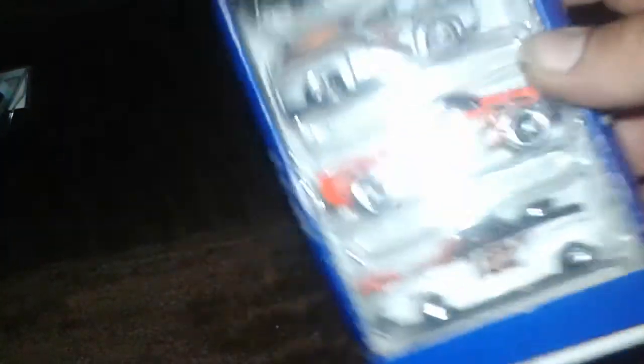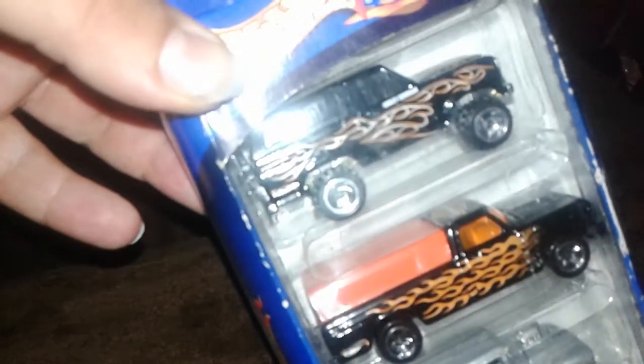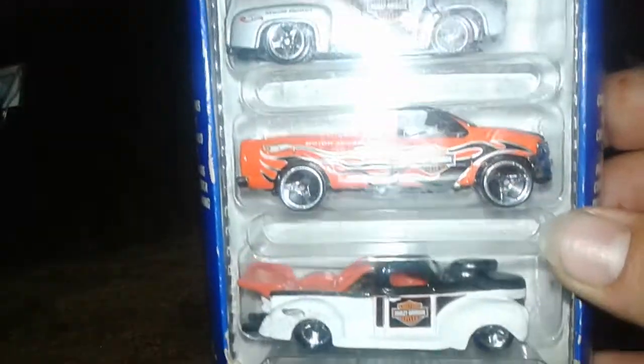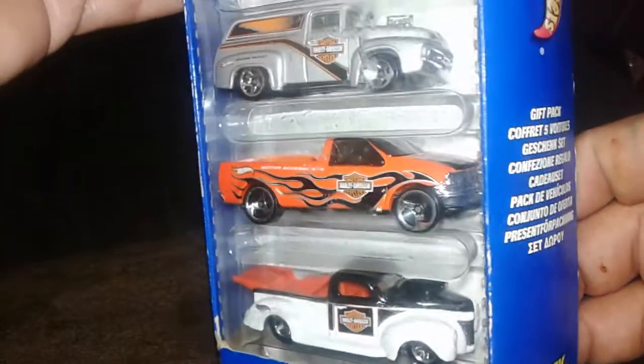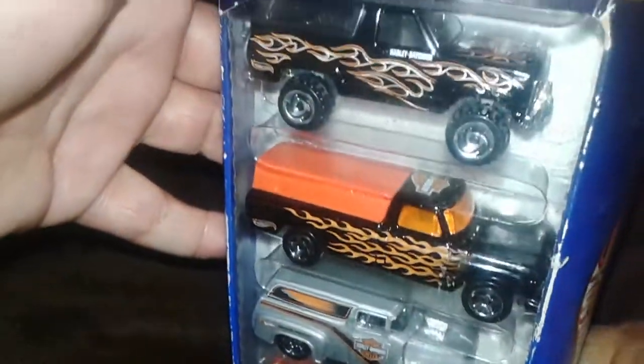The lighting's alright, it's a little dark in here. This Harley five-pack is absolutely awesome — I've been hunting this for a while. Doug was nice enough to send me the car still in the package. You know me, I usually crack my cars, but these right here are probably gonna stay safe. I don't think I'm gonna be cracking these. They are absolutely awesome. I do apologize for not getting all the cars in the video. I need me a good camera — these are just sick.